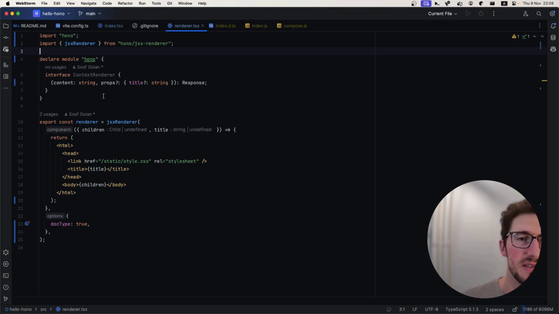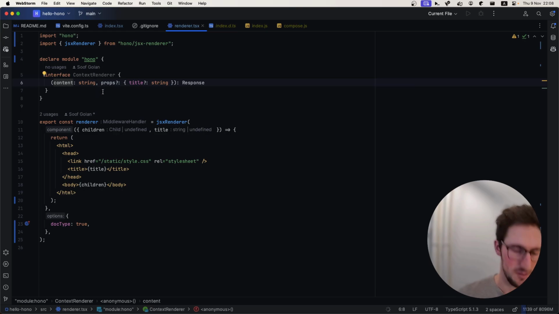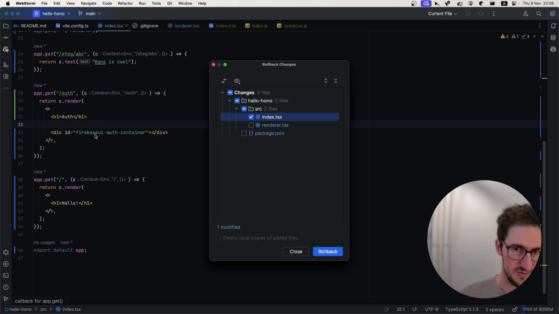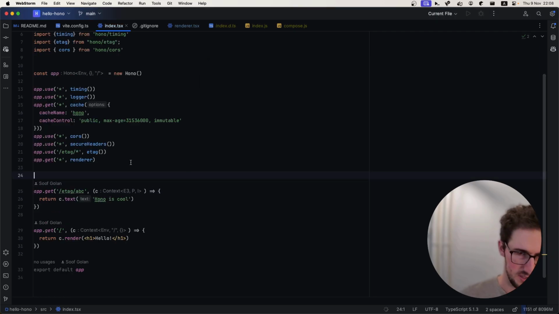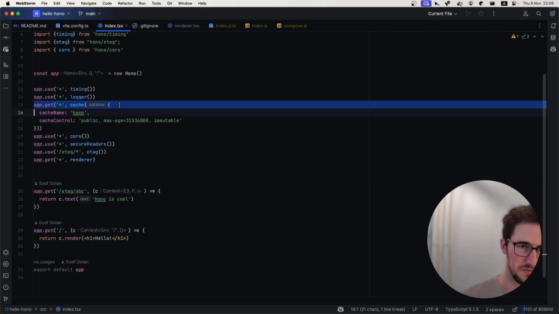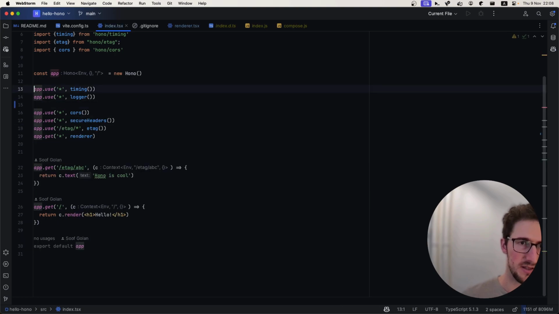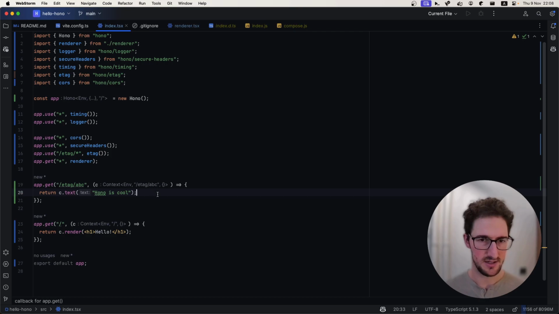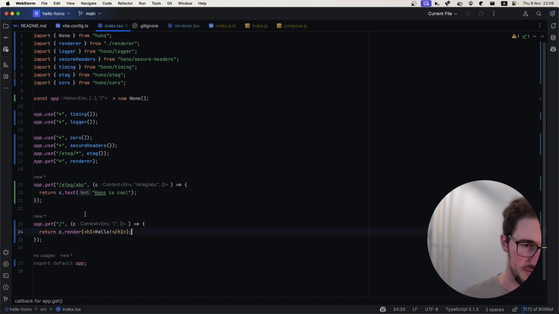Here, nothing fancy: Hono HTML, context renderer, nothing interesting. And here also, let's revert everything and start anew. So this one, just delete the cache because we know this breaks the server at the moment. And now prettier is breaking everything.